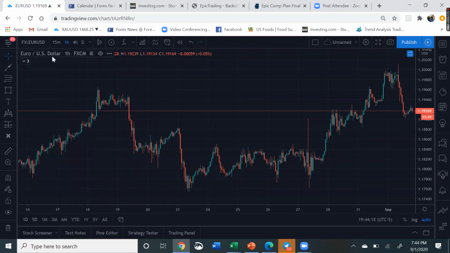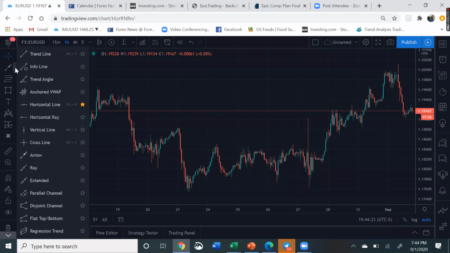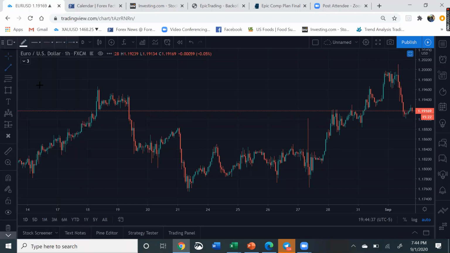You're gonna go to, once you get to here, right? We'll do a walkthrough on this a little later. All I want you to use is this tool. From the cursor, the second position down, there's a little arrow here. I want you to click on that, and I want you to use what's called a trend line, okay? You want a trend line.